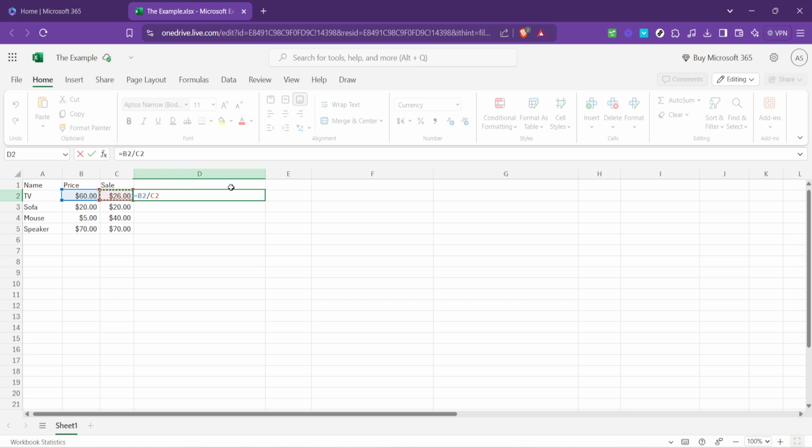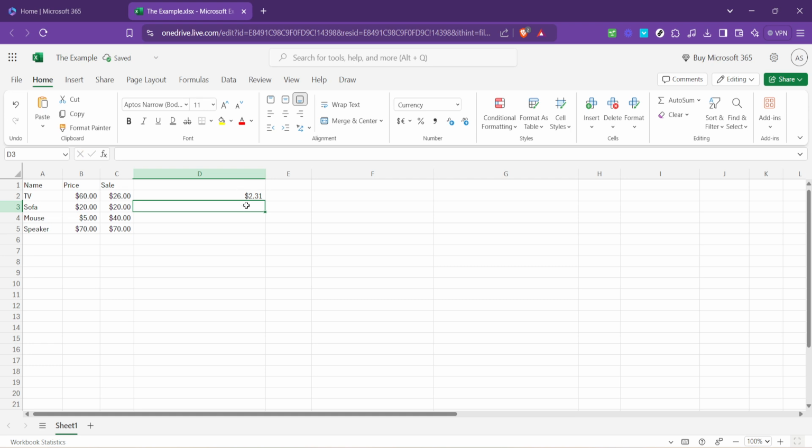In Excel, each cell is identified by its unique address, which is a combination of the column letter and the row number. So B2 refers to the cell located in column B and row 2, while C2 refers to the cell in column C and row 2. This notation allows you to precisely pinpoint and use data within your Excel sheets for calculations without ambiguity. Remember, after inputting your formula and pressing enter, the result of your division will appear in the cell you selected.